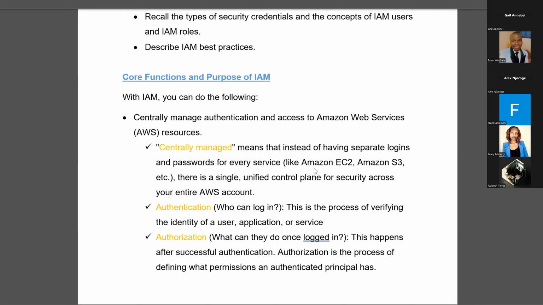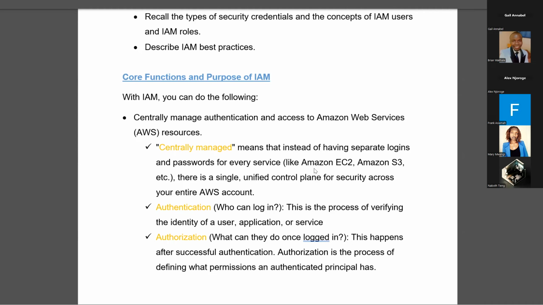It's on the screen also. Okay, I'll just read it for you. Hi, Alex. Yes, hi there. I can read through.